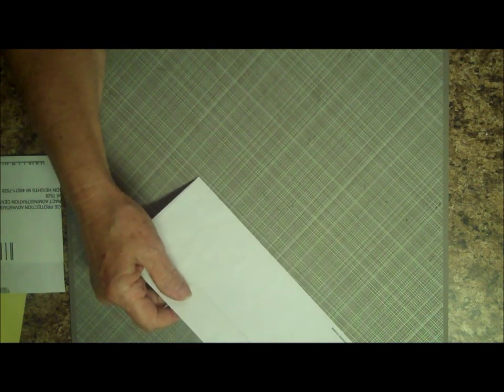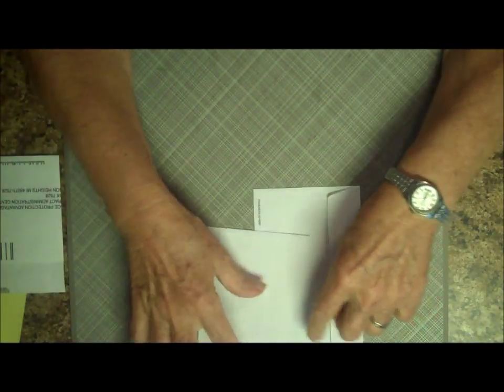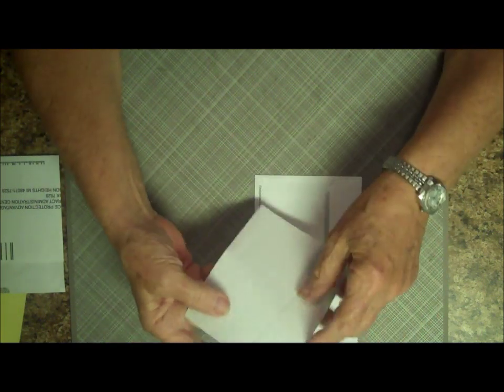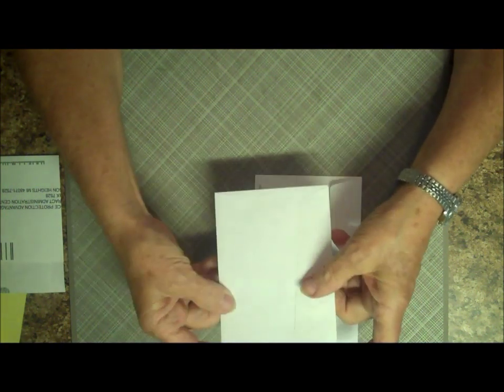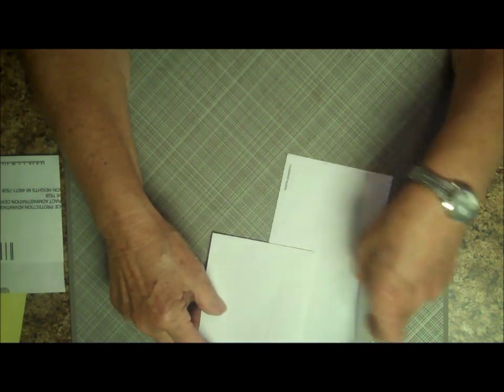It takes two envelopes for each page. First of all, I glued them all shut. This one isn't glued because I just took it out of the stash to show you. I glued them all shut — I happen to have one of those mail gluey things, but a dampened cosmetic sponge or paper towel will do just fine. Don't waste your ATG on these envelopes because they've already got glue on them.